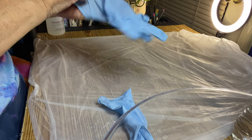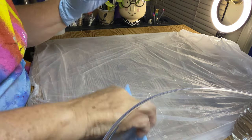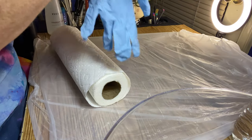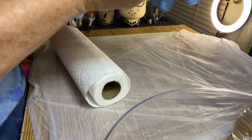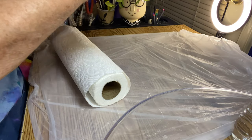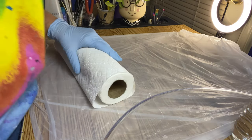I'm Crafty Lady Etta. Today, I'm going to be showing you how to make an angel out of these paper towels. Now, it's very simple. It's a little bit time consuming, and you're going to have to let it dry overnight before you put it all together. But it's a lot of fun.